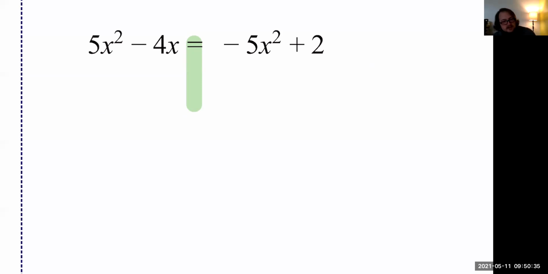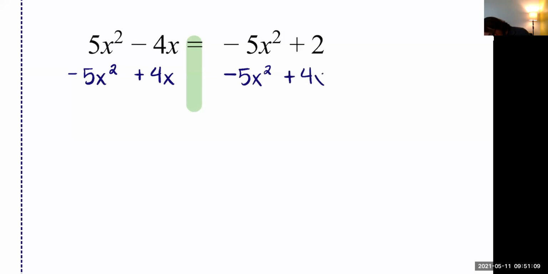So on the left, how would you move that 5x squared? Minus the 5x squared. Is there a like term to subtract it from on the right? Okay. So I'm going to line those two up nice and neat. Simultaneously, to save myself some space, how would I also move the negative 4x? Close. It would just plus 4x. Now, is there a like term to combine it with on the right? No. So we'll want to be careful as we go through. Don't accidentally combine things that don't belong together.